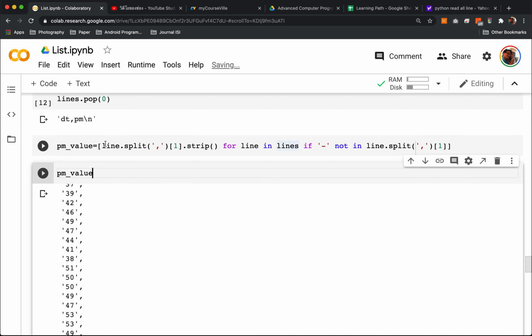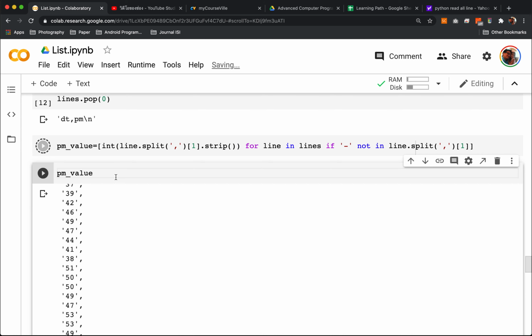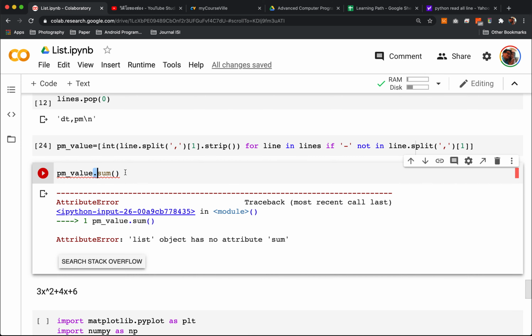Now if you want to store it as an integer, you can do it like this and check the result. Okay, so all values are correct, right? And this is a list of the PM2.5. So you can do a lot of things, like using sum.